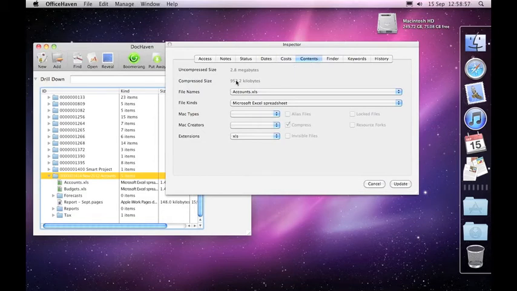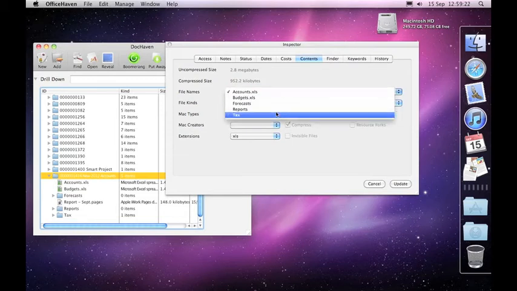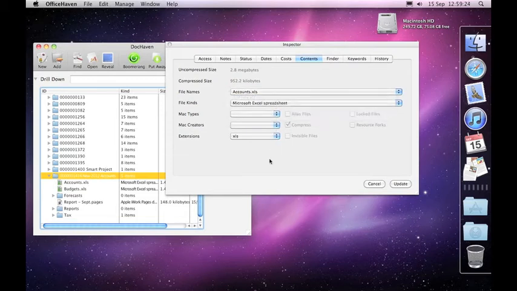The contents shows us information about the project as it appears on the server. Again, it's not to do with the project as it's taken out. You may have added and changed and deleted files. This is as it appears on the server. In uncompressed form, it's 2.8 megabytes. In compressed form, you can see we've reduced it by around a third, so it's down to less than 1 megabyte on the server. You can see all the different names of the files and folders that are in there, sorted alphabetically. We can see the different types of documents that are in there.